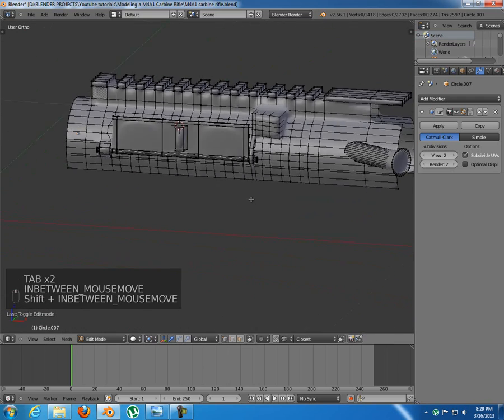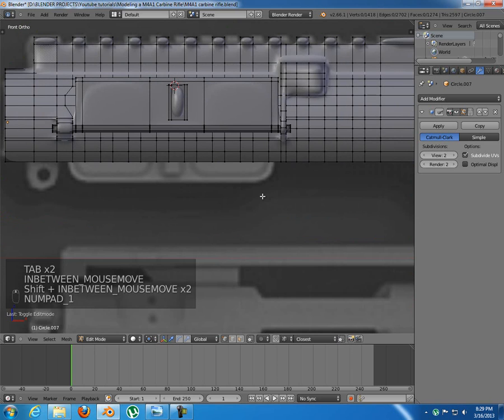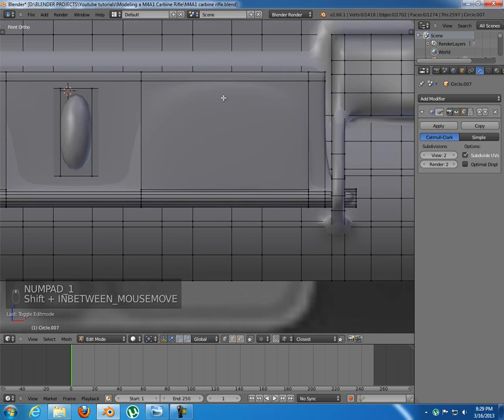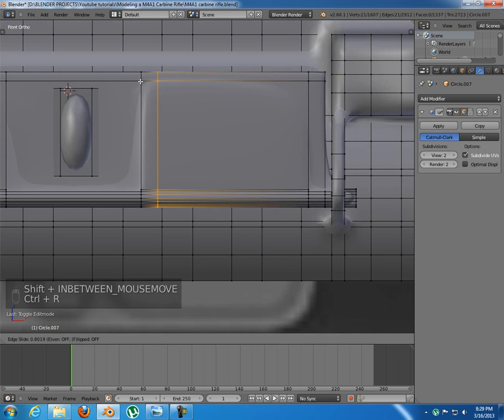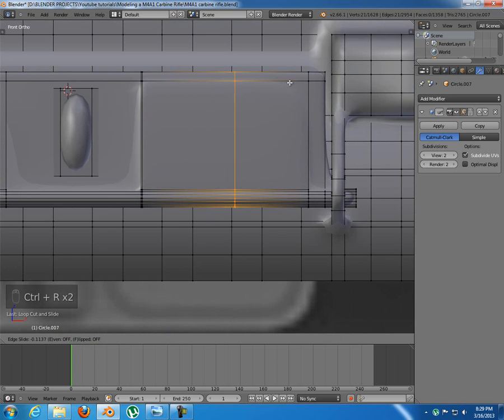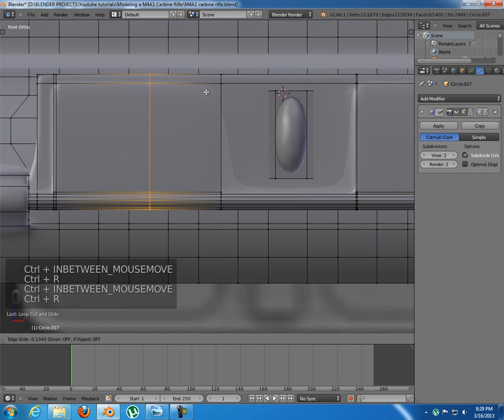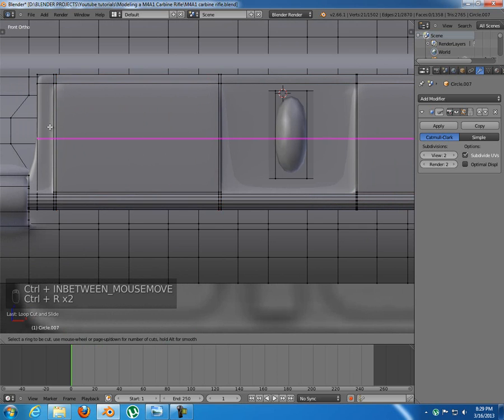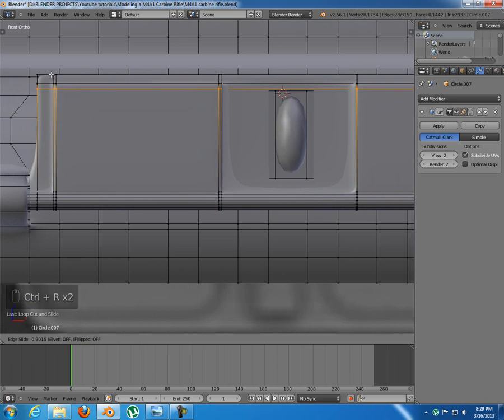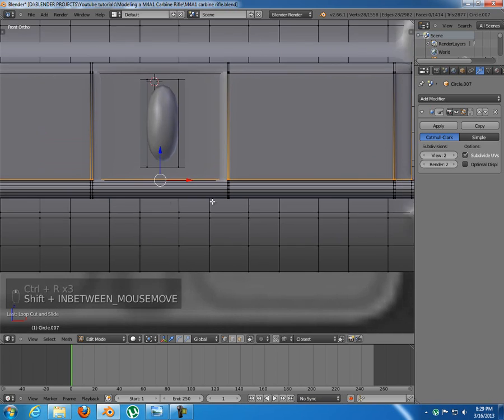Okay, now I need some loop cuts. We immediately see that we need some loop cuts in here. In here as well. Okay, horizontal one, another horizontal loop.